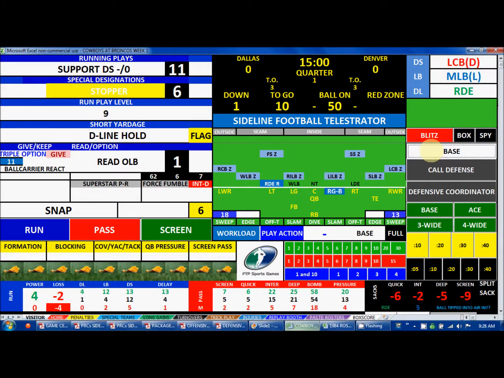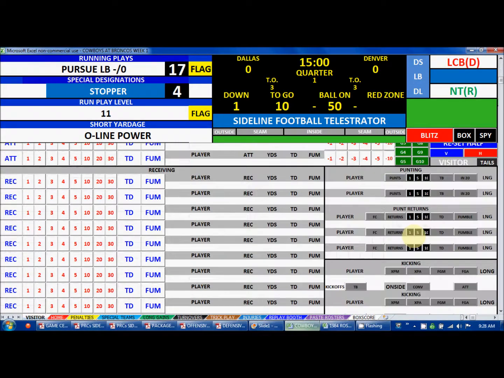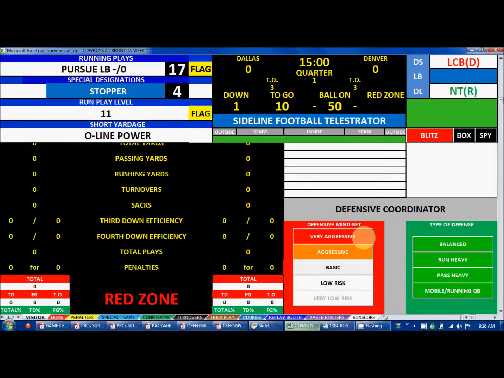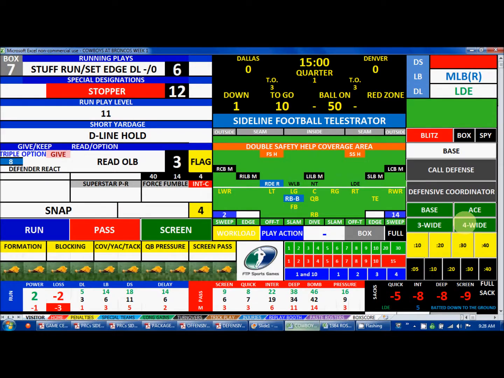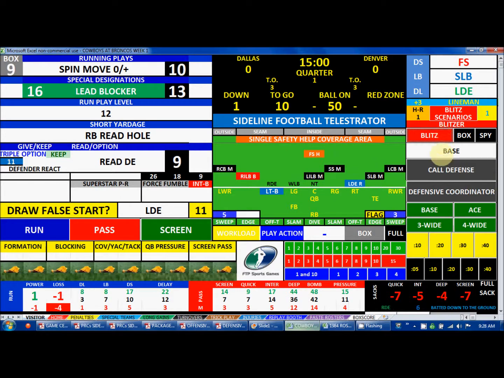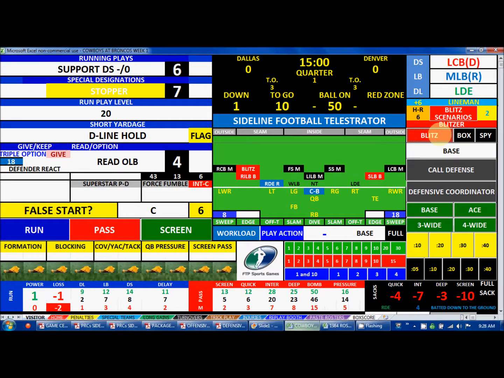Occasionally, they'll send more. Go to an aggressive mindset versus pass heavy, and click blitz. If there's more than one blitzer, two players highlighted in red, that means they're blitzing two players. But if the scenario calls for one of the blitzers to try and provide a pass rush, the one with the blitz icon above him, that's the player that is being called on.